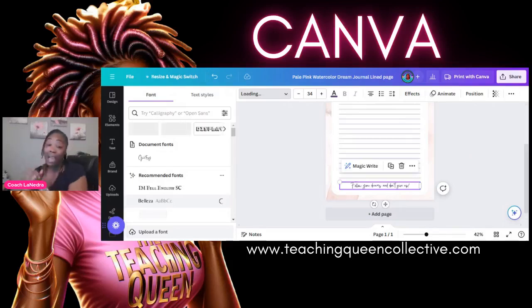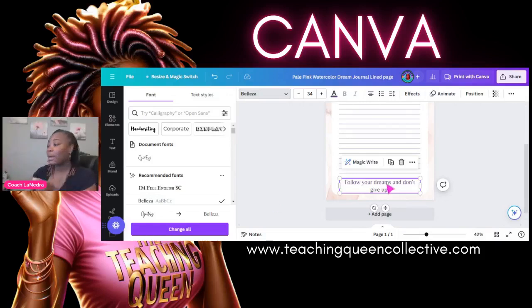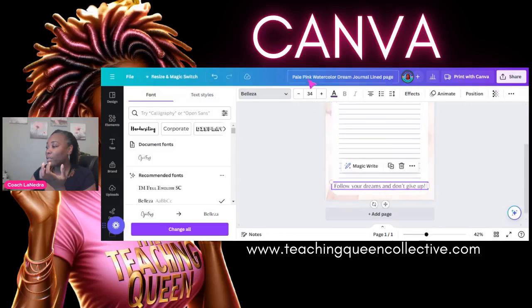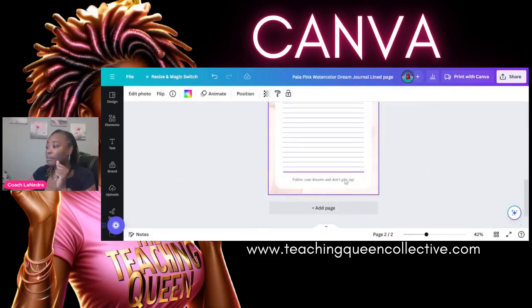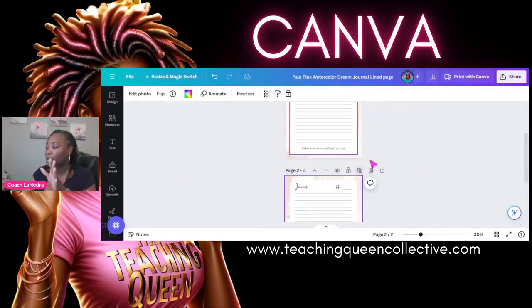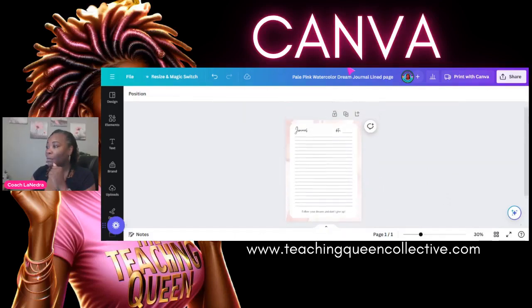So again, affirmation journals. This bulk create feature is not just for teachers, teacherpreneurs, anybody that's wanting to create something in bulk. So, oh, I like this font. So I'm going to take this down here, make this a little bit smaller. This is where my affirmations are going to go. I have 20 affirmations that I'm going to do, but I don't want to have to type an affirmation and then duplicate the page and then type the next affirmation and then duplicate the page, that would take way too long. So I am going to go over to spreadsheets. Again, I use Google Sheets. You can use Excel, whatever spreadsheet creator you like, go ahead and use that.